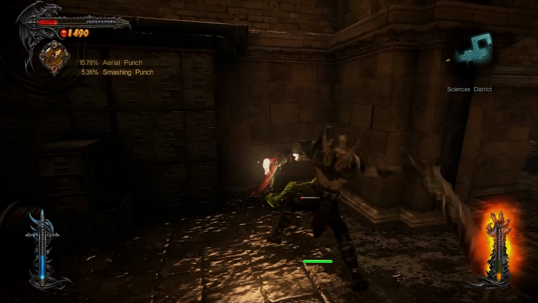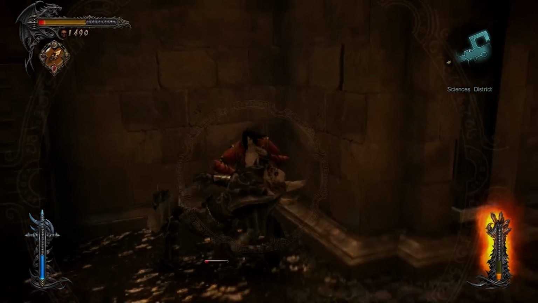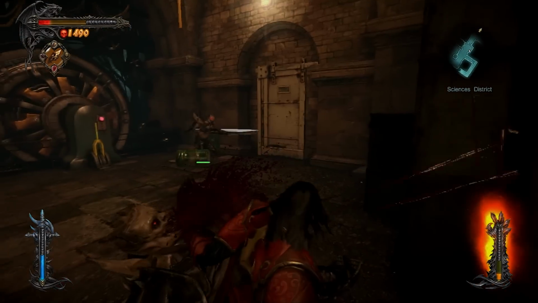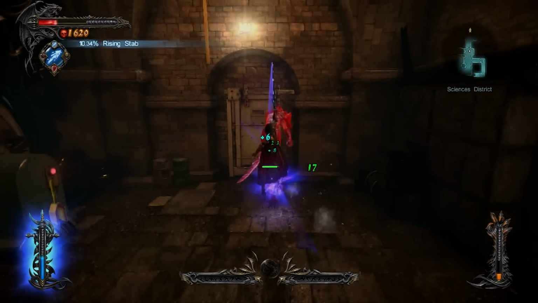Oh, that combo is awesome! Dude, let me leech your friend's life. Damn it. I need to finish off this guy because I need some health. Speaking of health, since you need health, what we can do is switch over to the sword. And let's take it to the air as well.